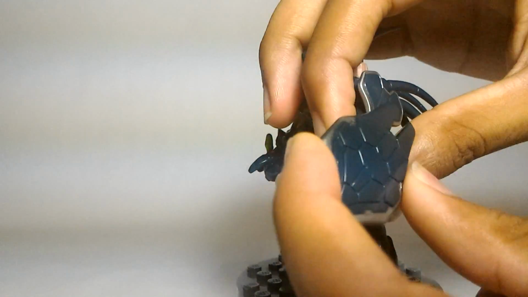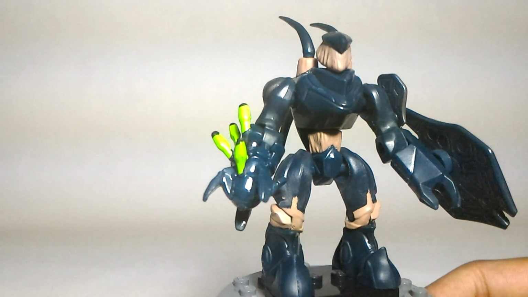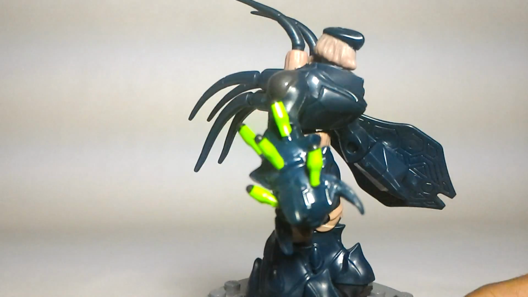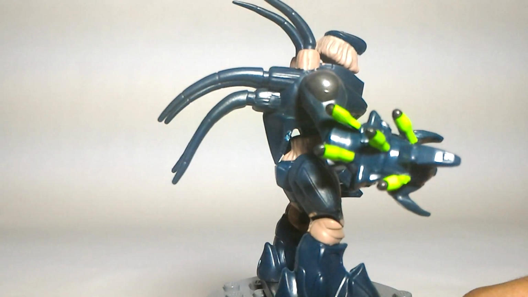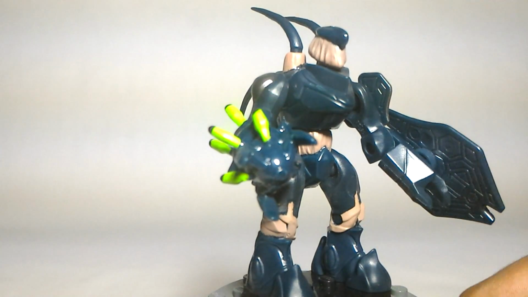But yeah, then the shield is just a new mold that they added in, and I think that looks really cool. It's a lot more accurate to what it looks like in the game, and it just makes this figure look a lot better. But yeah, so the cannon we got here on the other arm does look great as well. It's just the simple one that we've gotten in many Hunters before, and it just looks really great as well. But this figure overall is really cool.